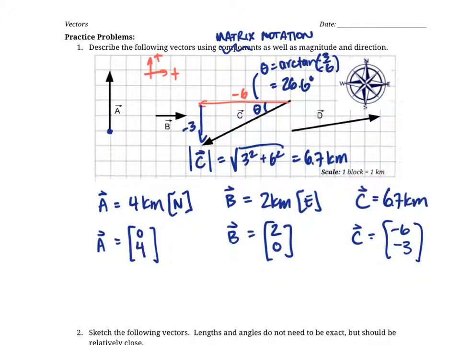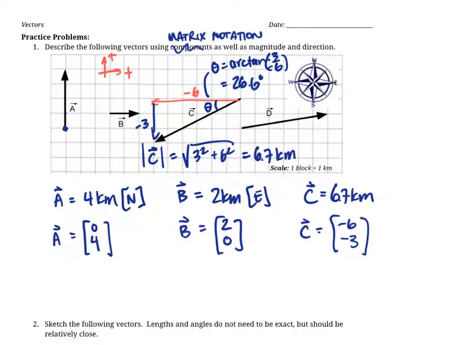Okay, so that angle is 26.6 degrees, and let's think of that in terms of direction, right? This angle is here. Think of it as we started off by going west, and then we changed it by 26.6 degrees to the south. So the way we'd write it is exactly like that. We started off by going west, and then we changed it by 26.6 degrees south. There we go. So we found our magnitude and direction there.